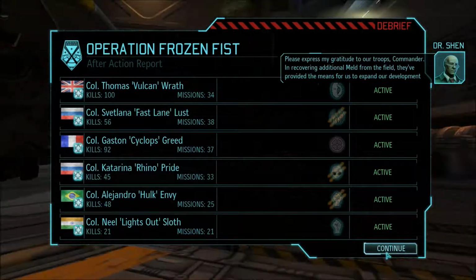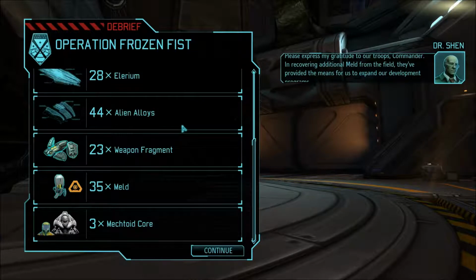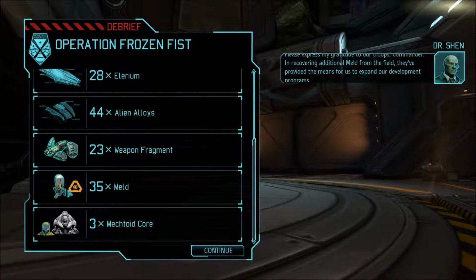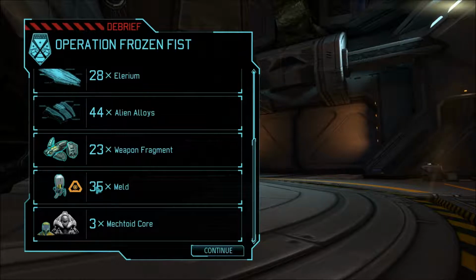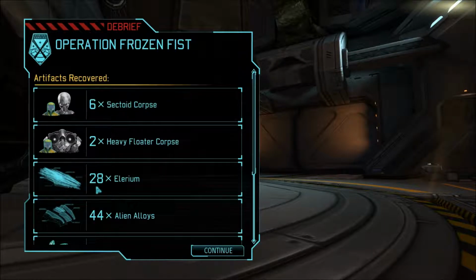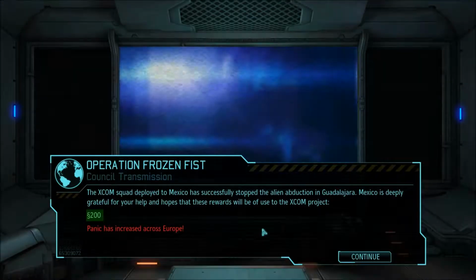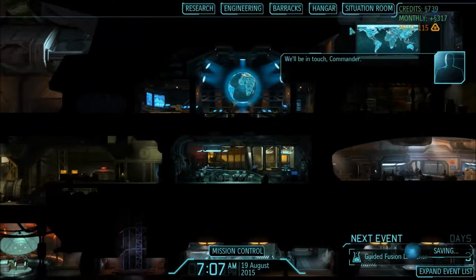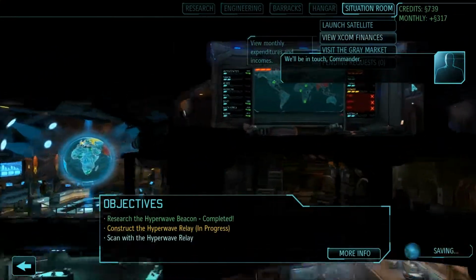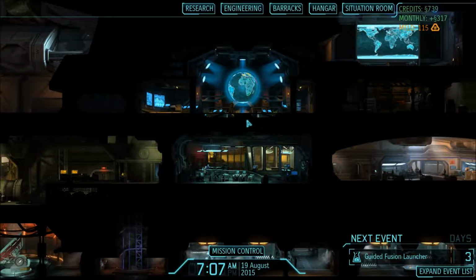Please express my gratitude to our troops, Commander, in recovering additional meld from the field, they provided. How did we get 35 meld? Development programs. I only got one. Interesting. We got some weapon fragments and Mechtoid cores and all that good stuff. Panic has increased across Europe. We will be in touch, Commander. Yeah, UK is pretty mad at us right now. But I'm not too worried about it.